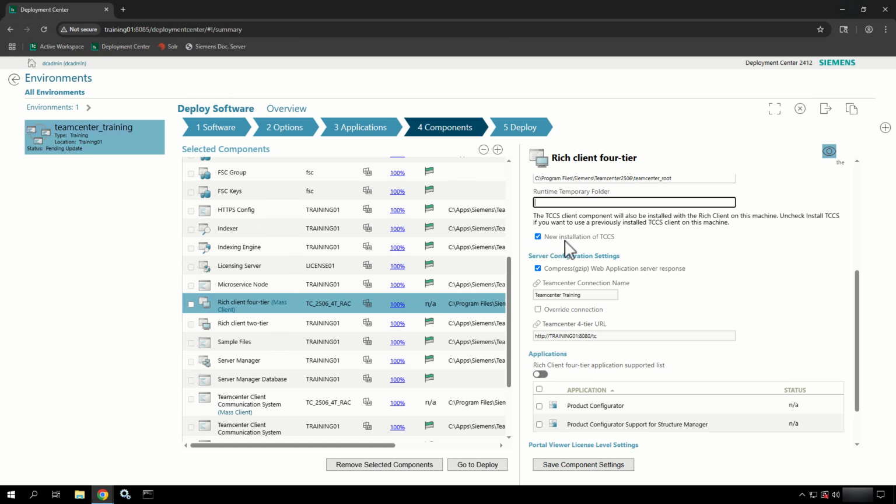And then a new installation of TCCS. This is the Teamcenter client communication system. It's part of the mechanism that moves files around the system called FMS. Essentially, this will house your file client cache, and I don't have one on these computers that I'm deploying out to already, so I'm going to install a new one.